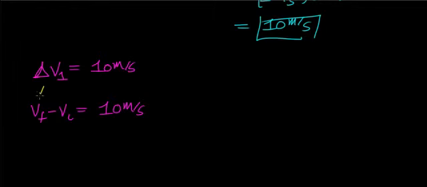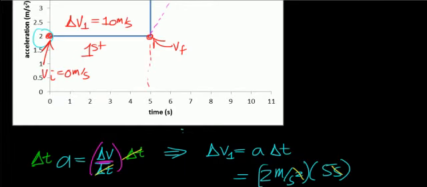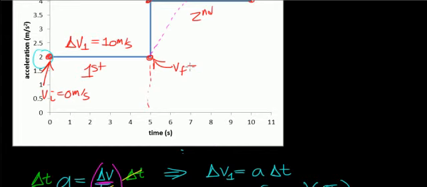So notice that this can be broken down into these two terms. And now when you do this, our initial velocity is 0, which is stated in the problem, so our final velocity over that first 5-second interval of time is just going to be 10 meters per second. So if you go back up to the velocity versus time graph, this velocity at this point would be 10 meters per second.